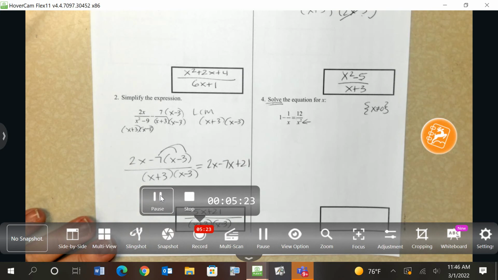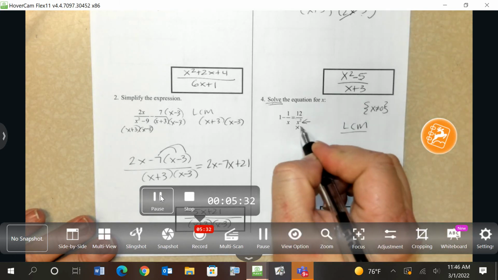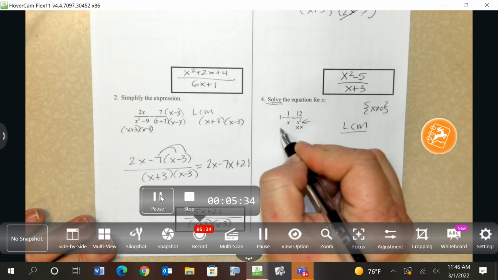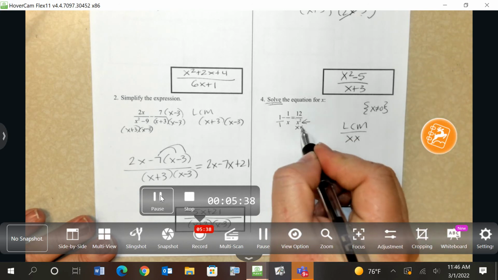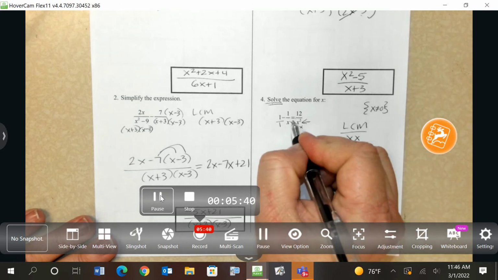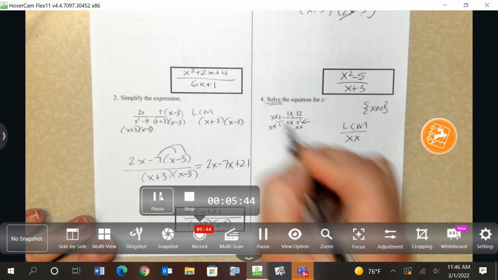In order to solve this, I'm going to start by finding a common denominator, or identifying the LCM. So remember, x squared is the same as x and x. So this has 2 x's, this has 1, and this has none. So I want everyone to have 2 x's. Okay, it has 2 x's, I don't need to touch it. I need to attach an x to the bottom and top, and here I need to attach 2 x's.